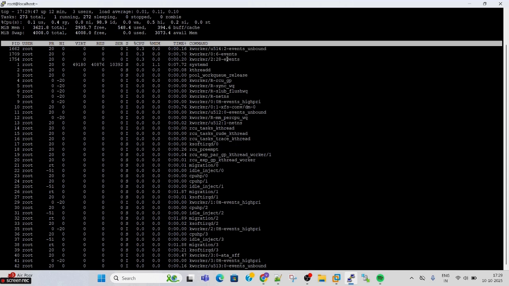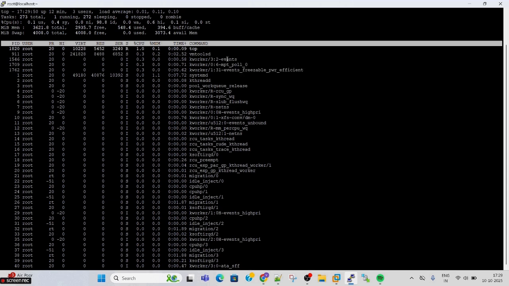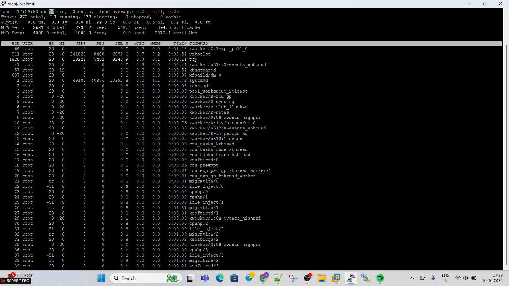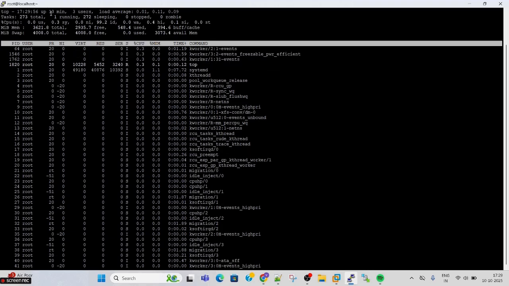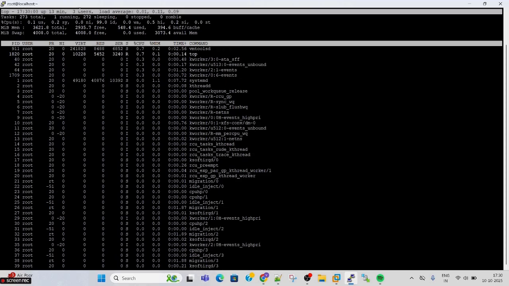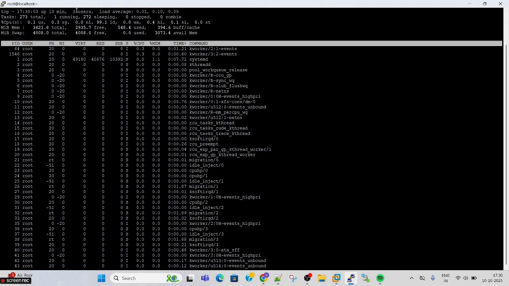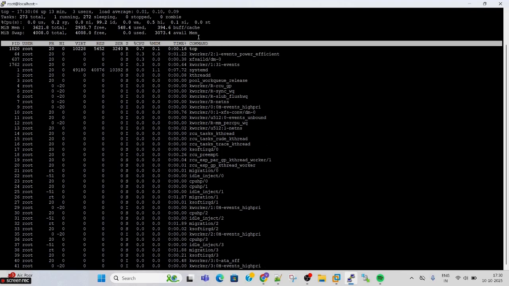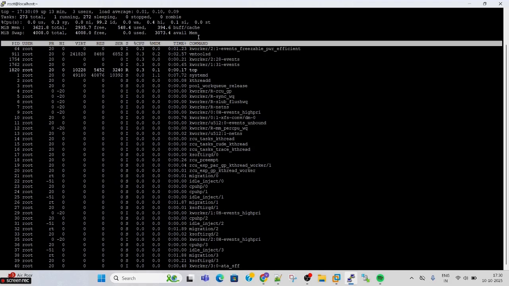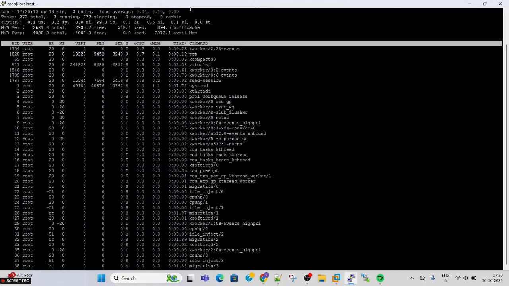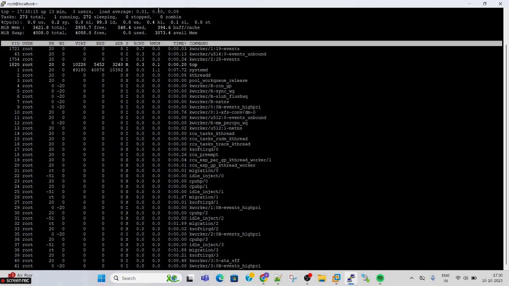In the top command you can check my server uptime, which is the last 13 minutes. How many users are logged in? 3 users are logged in, and you can check the server load average. Here we can see the three types of server load average.